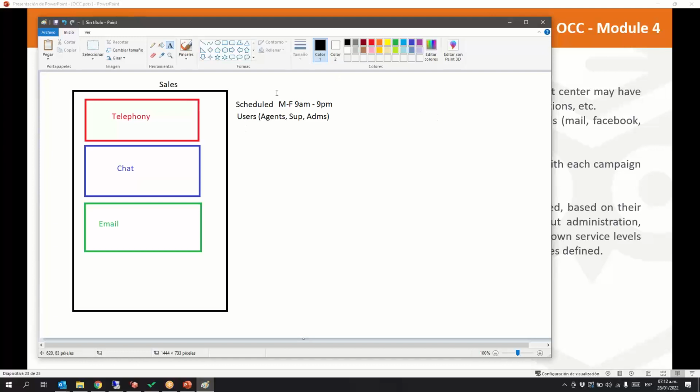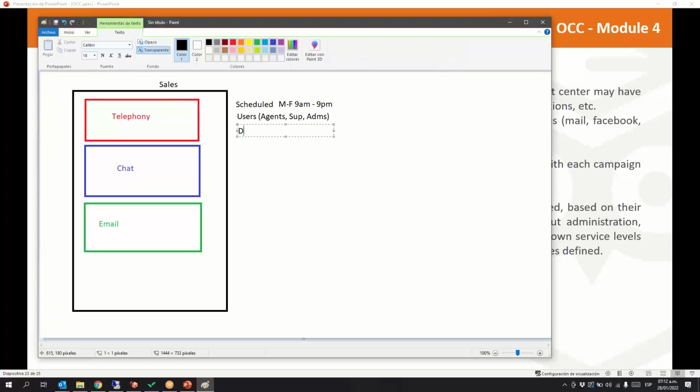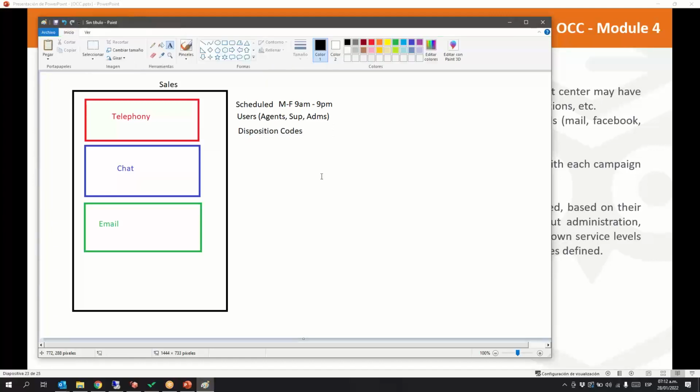Okay, another configuration that is for the campaign: disposition codes. What are the disposition codes? These are the codes set on the interactions for knowing how the interaction was closed, or the subject it was closed with.